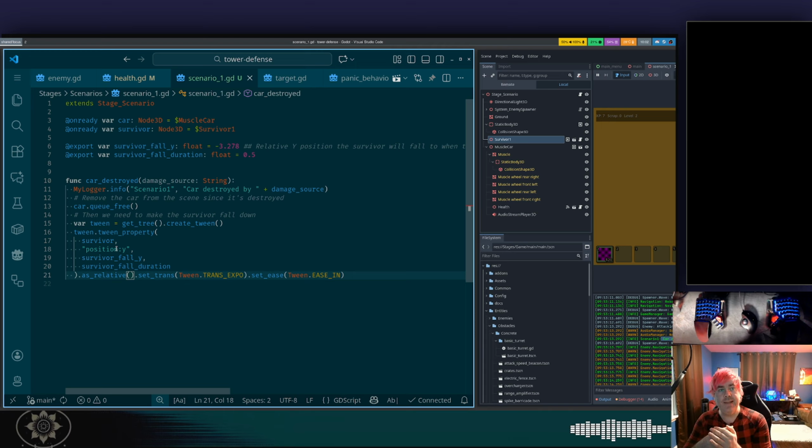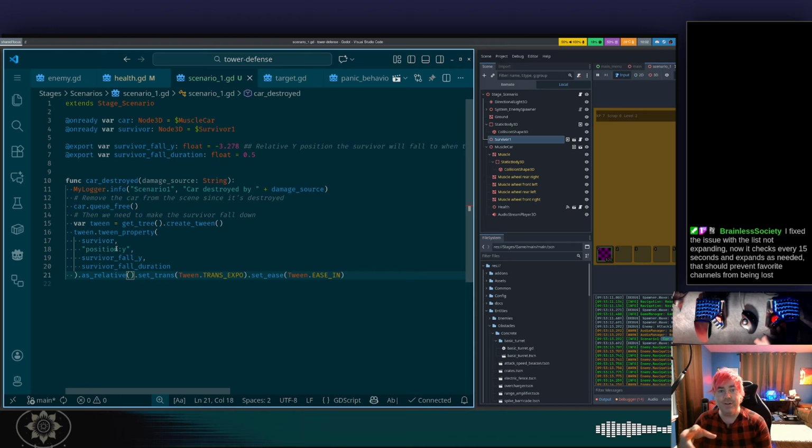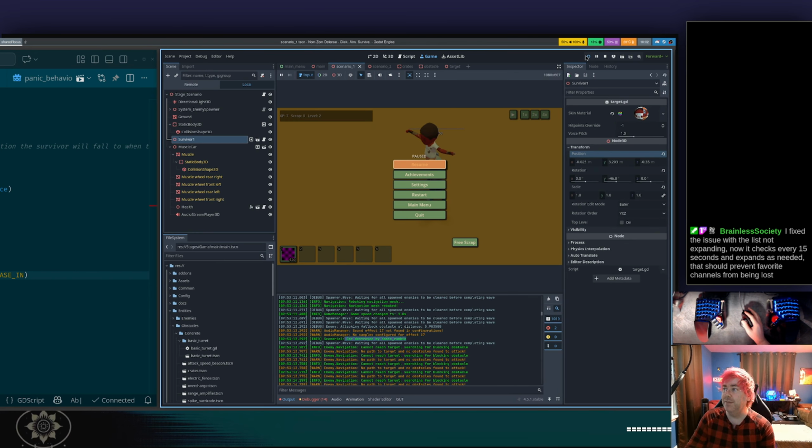If that will stack, I don't know. I suspect we might have to have something that reaches in and disables the panicking and then resets it all. Let's find out.